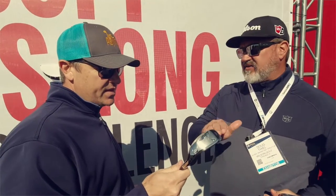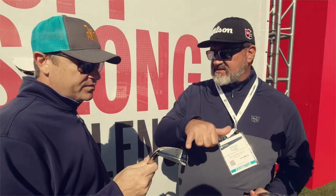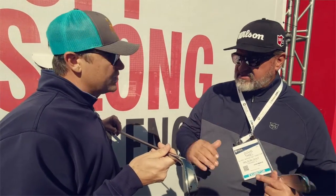Yep. This is actually for a very niche player. We engineered this for that player. We all see him. The guy who hits it fat, right? The guy who can't get the ball up in the air. Airborne and forward is all we want to try to do. Okay. And they can't do that. So there are a lot of things that we put into this. This is a 7-iron, and this is a full iron set, not a hybrid iron set, we call it.